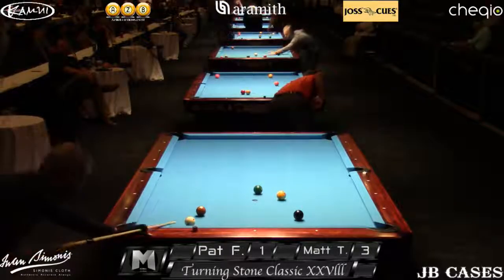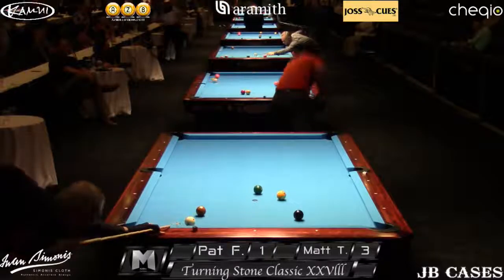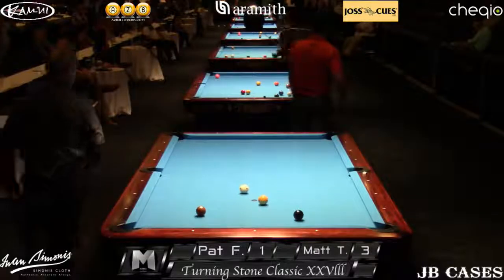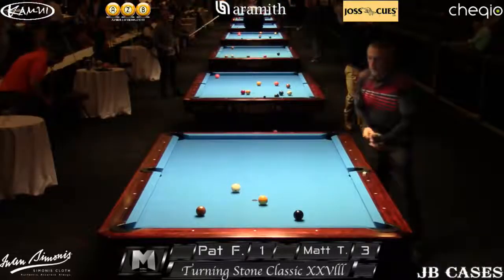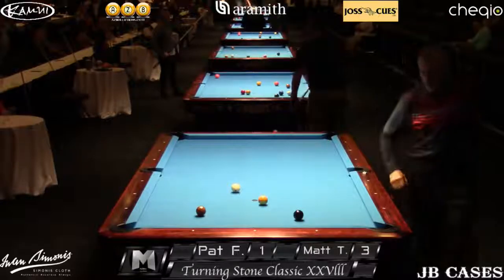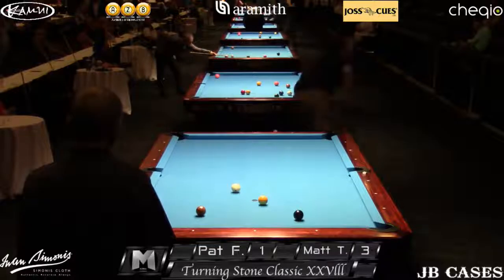So he's got the corner pocket here, but he's drawing it a little bit. He's cinching this ball. Wow, nice shot. What a nice shot. Good for him. He fired that in, didn't he? That should have won him the rack. Yeah, as long as this ball doesn't go flying off the short rail. This will bring him right back in it. As long as it doesn't fly off the short rail.